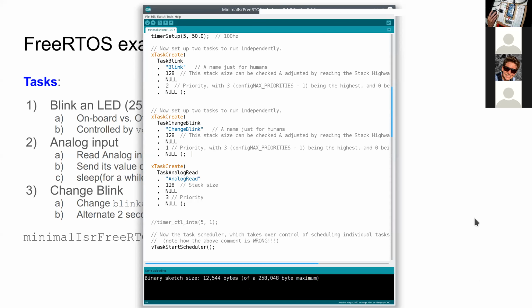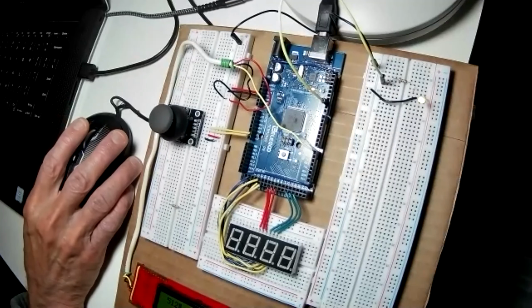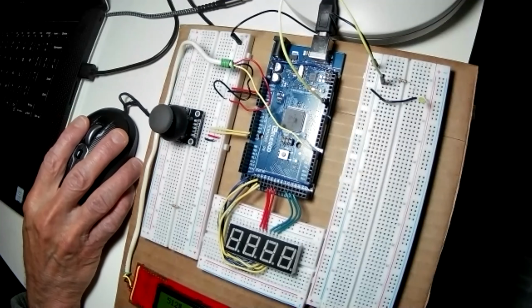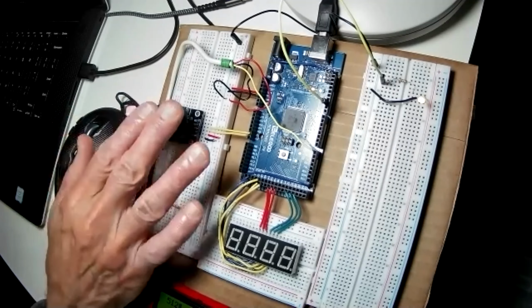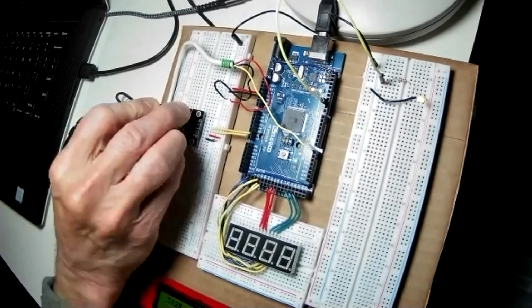Okay, so did that upload? Okay, now it's uploading. Now I'm going to stop screen share so you can really see the screen bigger. And it flashes off board for a while, and then it flashes on board for a while. And that's working.